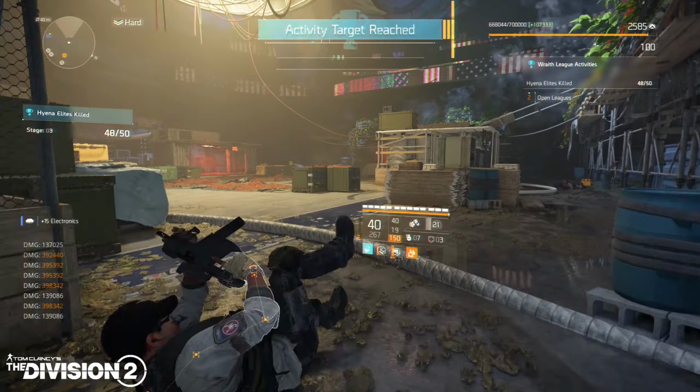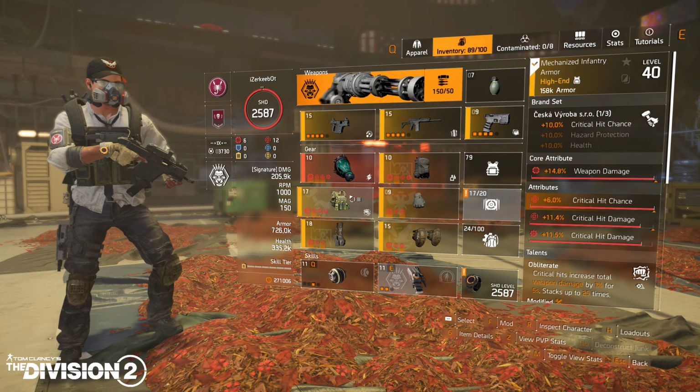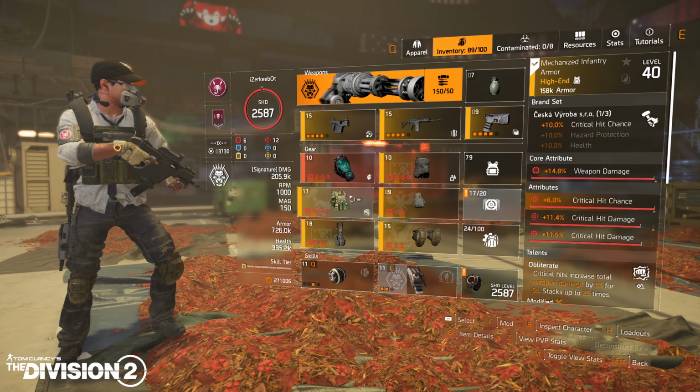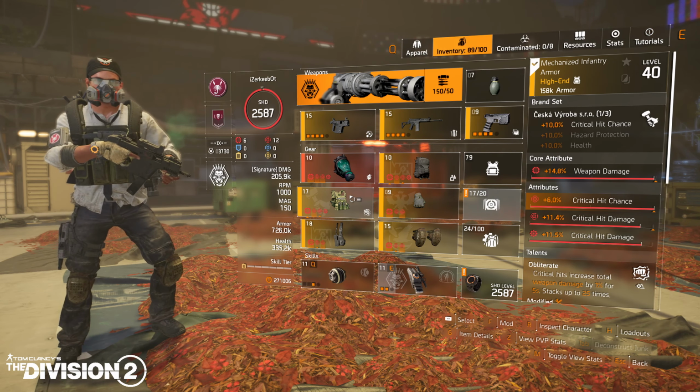Here we go, boys. Woo! This is the same build I've been using since my second run, after, I forgot, I think Grand Washington Hotel. I was using this build.